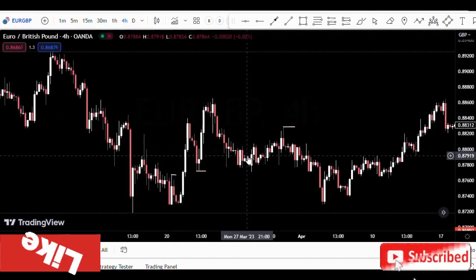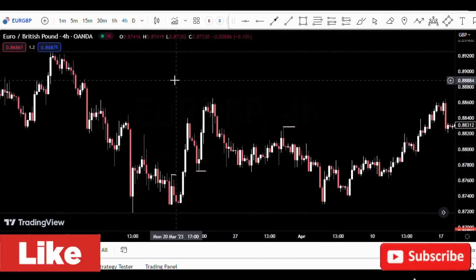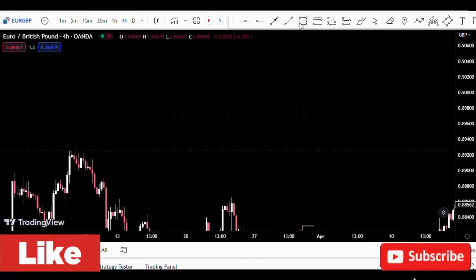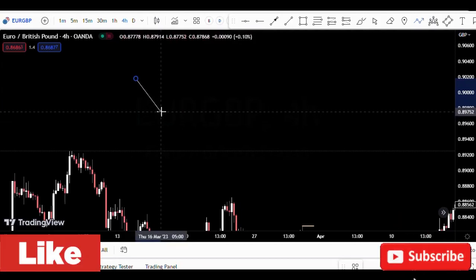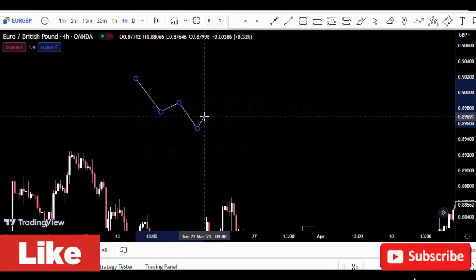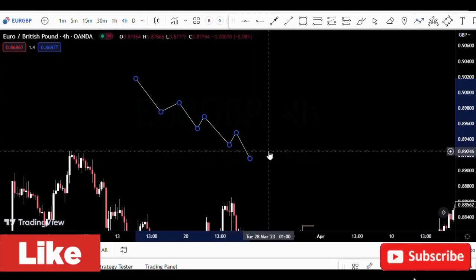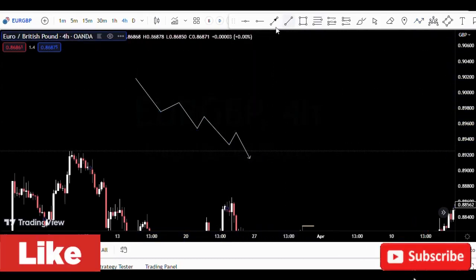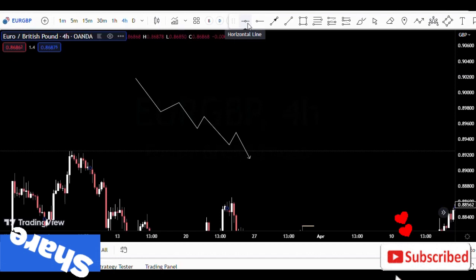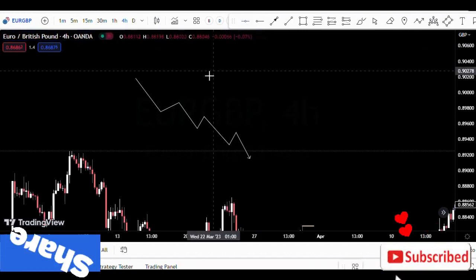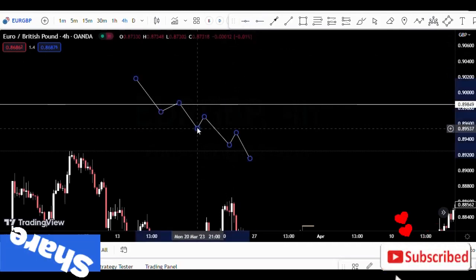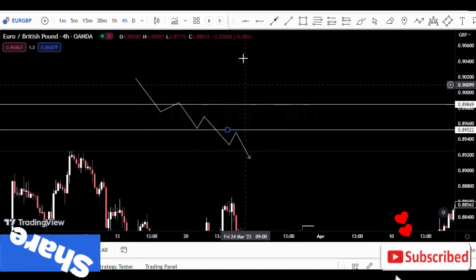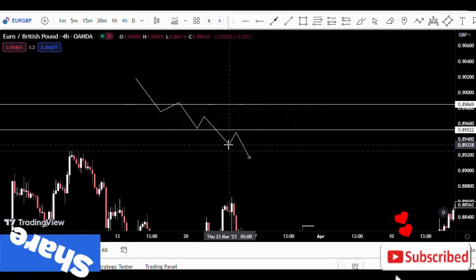So guys, what is this mistake that I'm talking about? There's something a whole lot of traders do in the market when they want to analyze it. I'll just draw, let's say, the market moving on a downward trend, which is a bearish trend. Now this is one thing a whole lot of traders will always do when they want to analyze their market. Let's say, for instance, they want to spot out their support and resistance. They always do something like this. They bring out their lines, which is a normal thing to do.